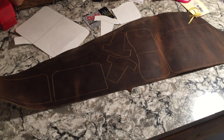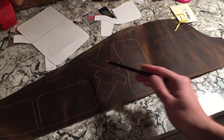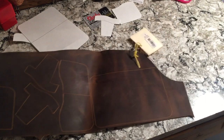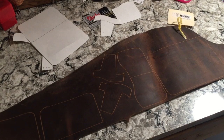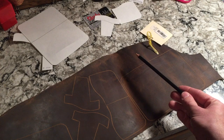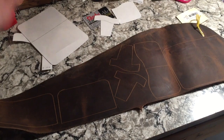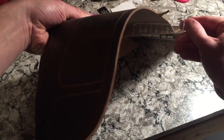Now I have all the pieces laid out. What I'm going to do is I'm going to be using these empty spots here. I'll cut those out and use those as test pieces to run through the splitter to get the thickness just right. The main body piece right below where my pencil just was, I'm going to leave at the 4 to 5 ounce. And then these pockets and all these pieces right here, I'm going to cut them off and leave them inside this one giant strip, and I will cut that down to 2 to 3 ounce.